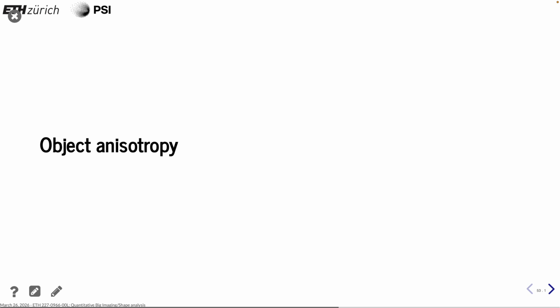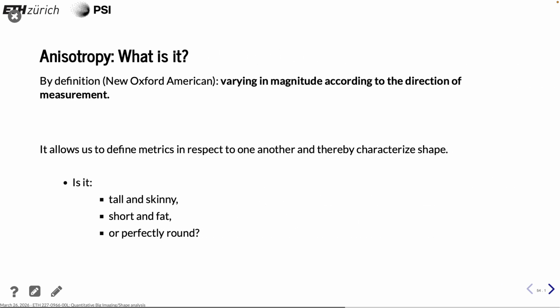Continuing looking at these objects, we can look at the anisotropy of the objects. All objects are not round, even though physicists like to reduce things to being a sphere, because that makes nice computations. In the real world, they are not. So maybe they have some kind of different shape. And what is it, in principle, the anisotropy? So that is a difference in thickness or length in different directions.